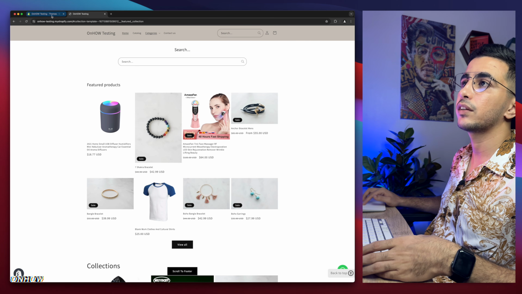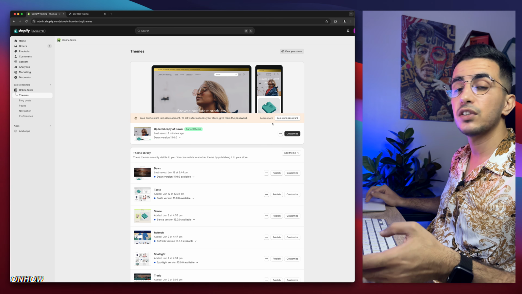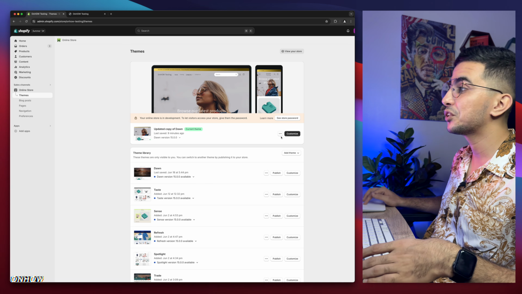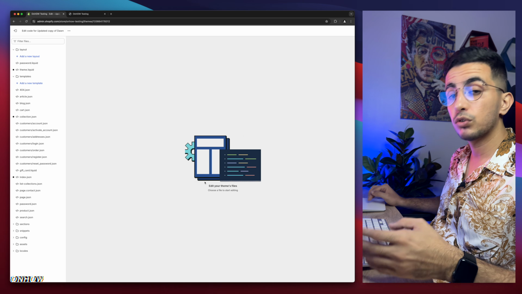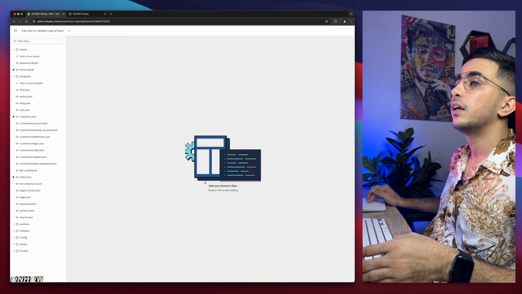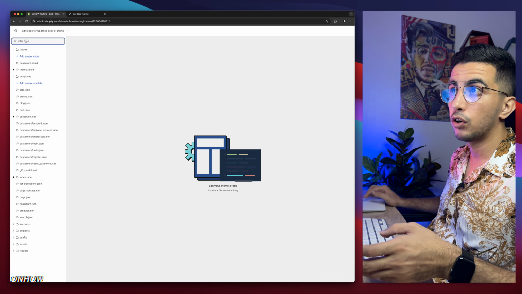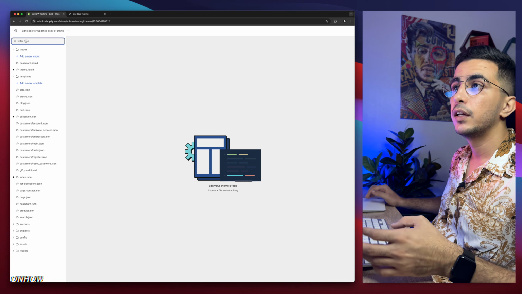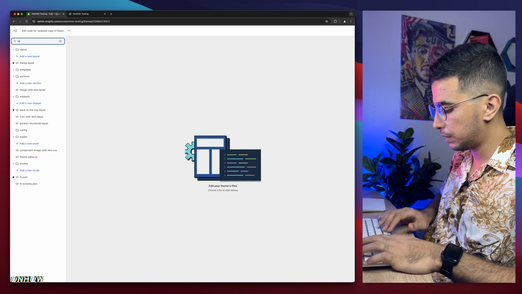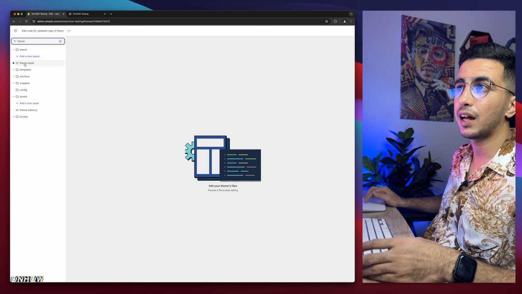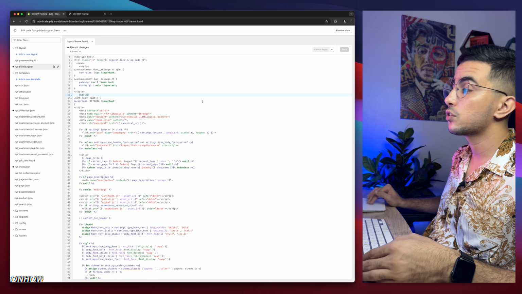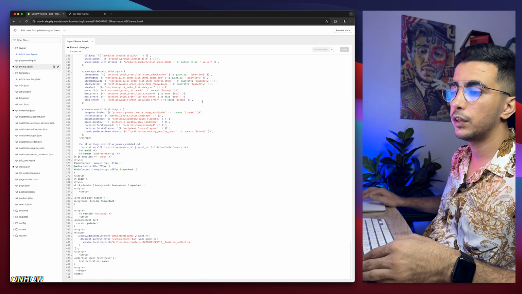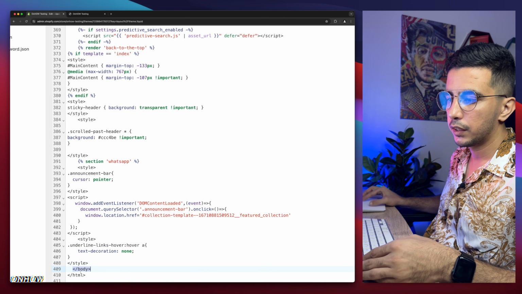So let's get back to the Shopify dashboard, and the first thing you're going to do, as always, click on the three dots on the left of customize and click on edit code. Then it will take you to the code editor for your Shopify theme. Use the search bar at the top left corner because we need to find a specific file called theme.liquid. Simply type in theme and you will see theme.liquid right here. Click on it, and after that you will see a bunch of code in here. Scroll all the way down to the bottom of the page and you will see this option right here. It says /body, as you can see.